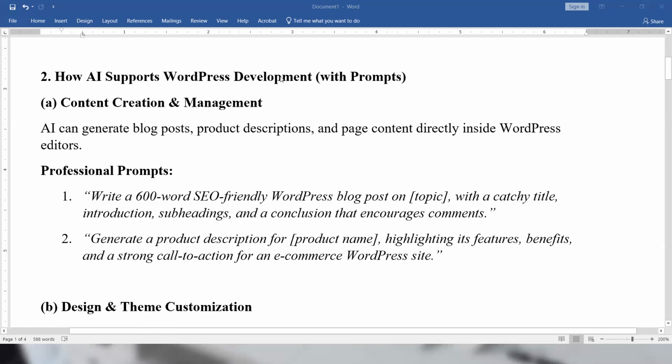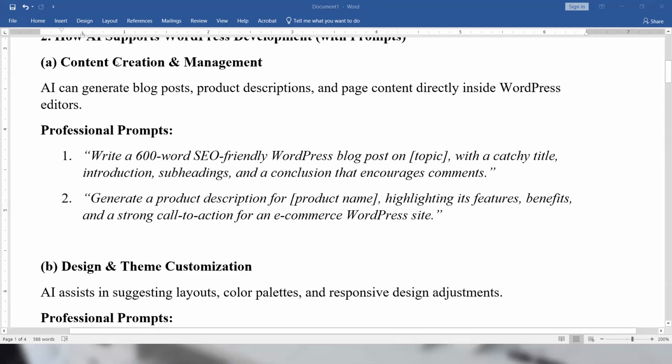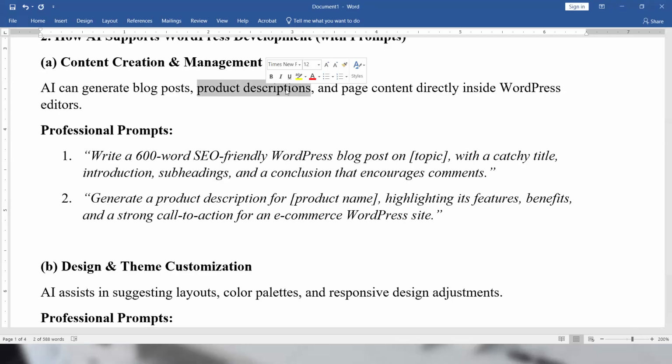So how can AI support web development? The first and most important is content creation and management. AI can generate content for blogs and stories. It can help provide product descriptions. You may be building an e-commerce site. The client has given you the products, they don't even have pictures, and you have to help them capture pictures.